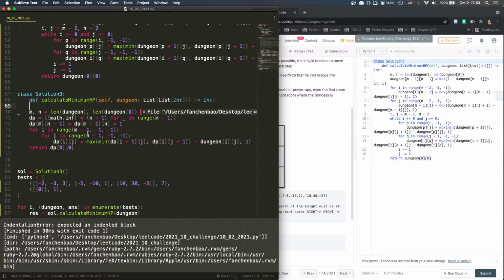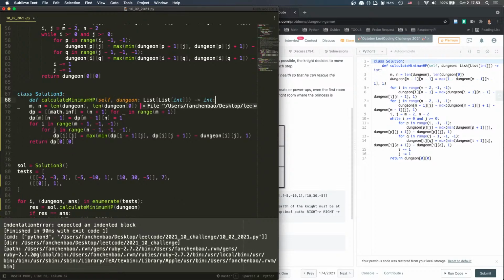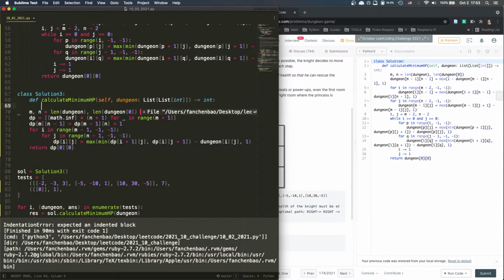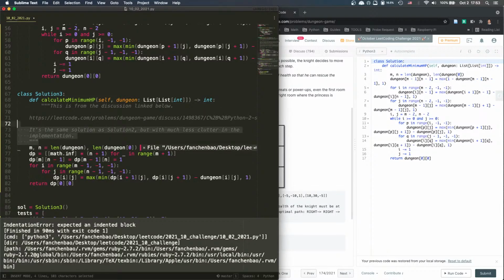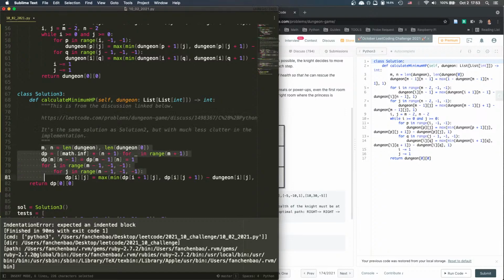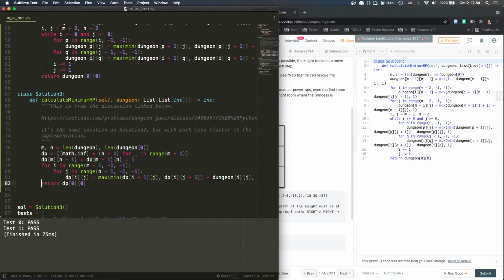Expected an indented block. But not indented enough? Oh! I forgot. I didn't indent it. Oh, there you go. Nice.